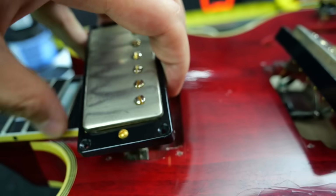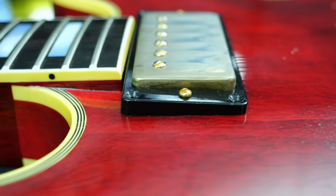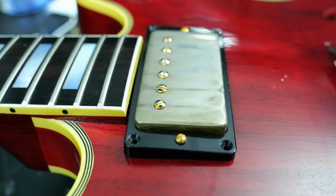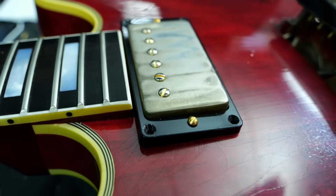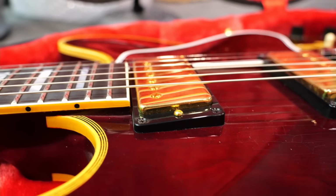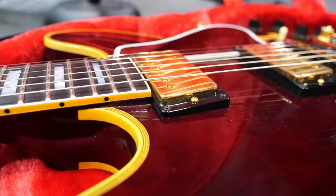This one, stock from the factory, they have the pickup ring on backwards from normal, and it completely mitigates that effect. I'm not sure if that's a 1960 spec or if that's just something that he personally does for his own, so the pickup is level, but that is something that I noticed that was different. Looking over here on the Chuck Berry really shows you guys what I'm talking about. That's how they're normally spec'd out of the factory.